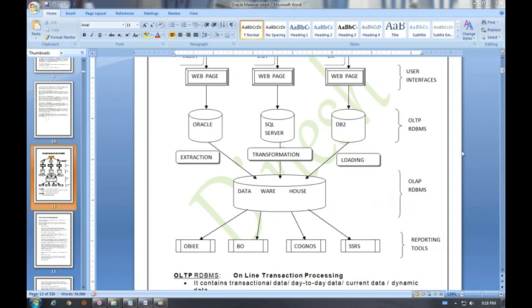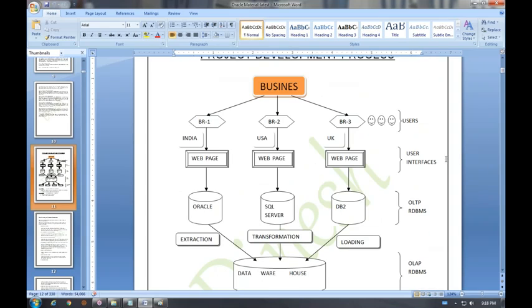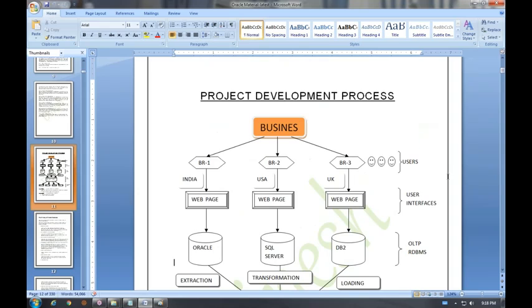Let us assume your business was started in 2002. How many years completed? Almost 16 years completed.